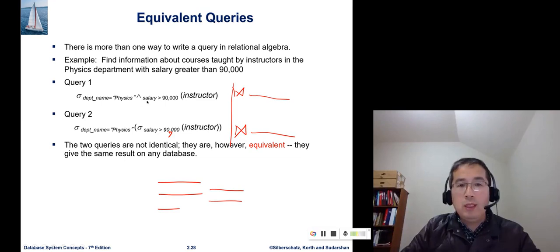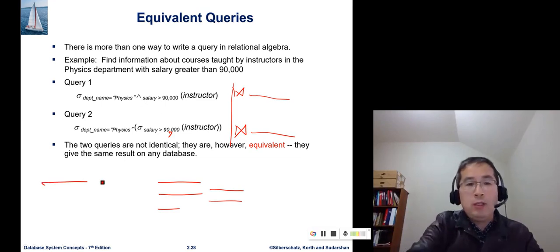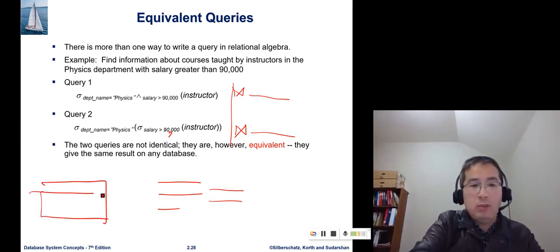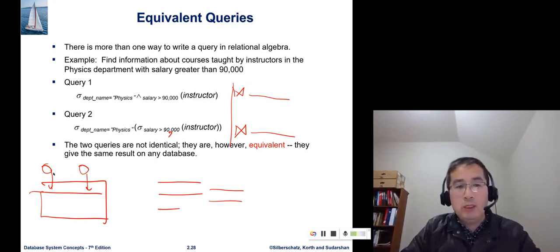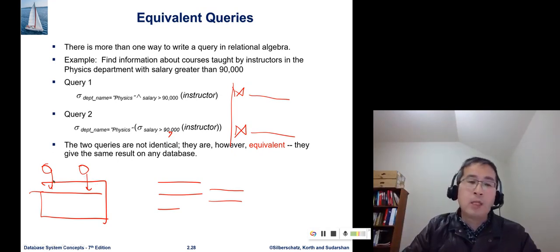So for each record, we look at both the department name and the salary. The department name must be physics, and the salary must be greater than 90K. So we care about both. For the other one, we first look at the salary, and then we look at the department name.